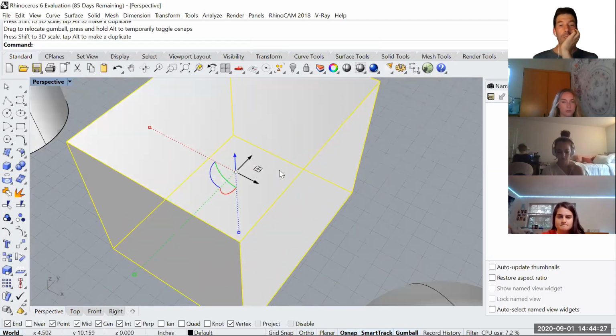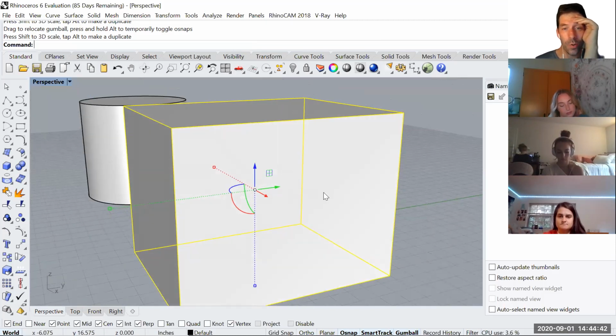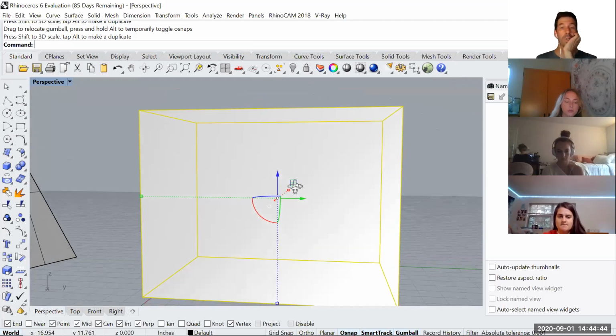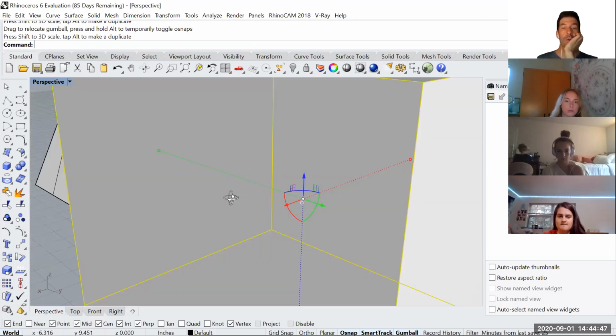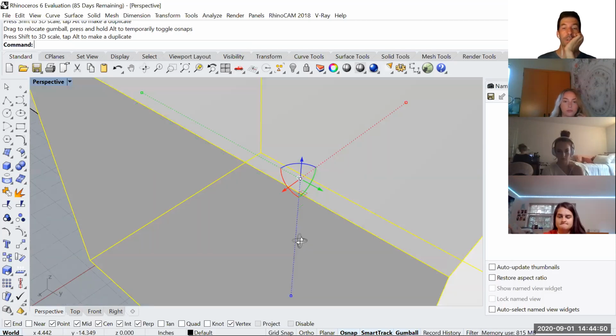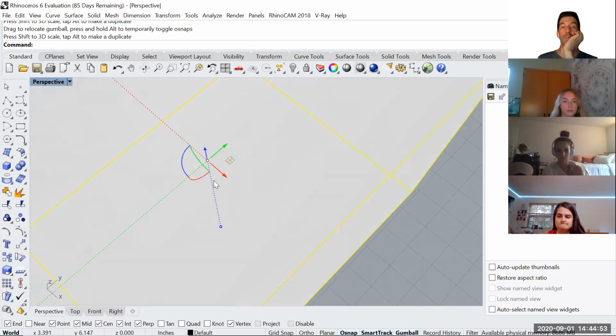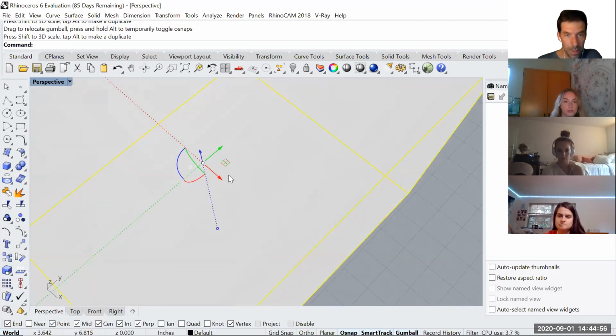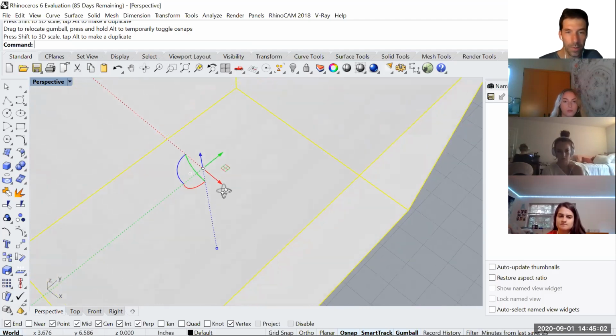Good. When you see this gizmo, the gumball, which you're going to be using a lot, I imagine, you see that there's a little plane, like a grid of 4 little squares. That little grid appears as you orbit with the right click of the mouse. Depending on where you're looking at, that grid appears in a different place. Well, that means that you can move the object respecting both the arrows at the same time where this plane is located. For example, this grid will constrain the movement for the Y and X plane.